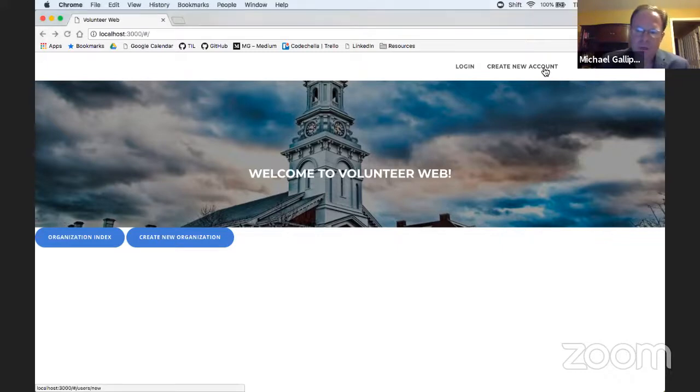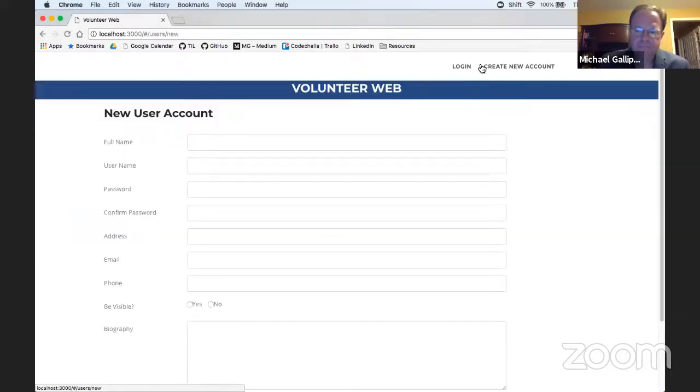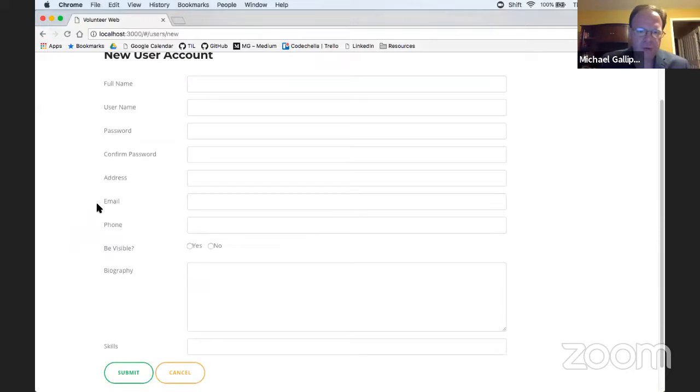I will show you the new account creation page. I'm not going to walk through it all because I tied the creating a user account in with the whole profile. So it's a lot of text and data entry. The one thing I did want to highlight though, there is some functionality in here on whether as a member you want to be visible or not. And that lets you, if you choose yes, then you can be searched by users and you will show up as members of organizations. If you choose not to, then you won't.